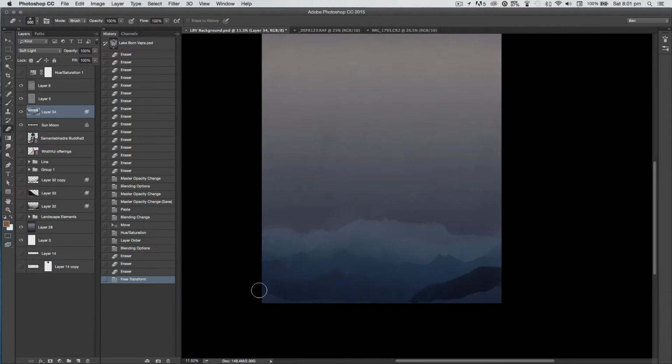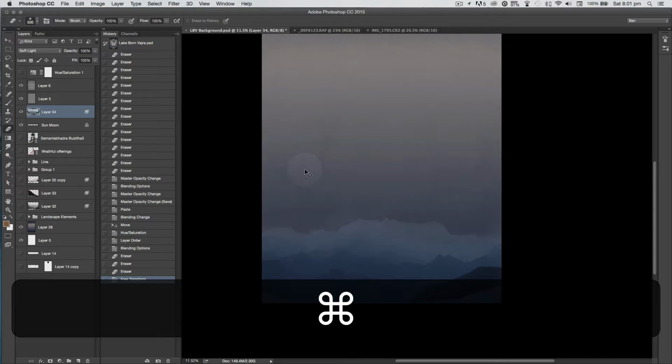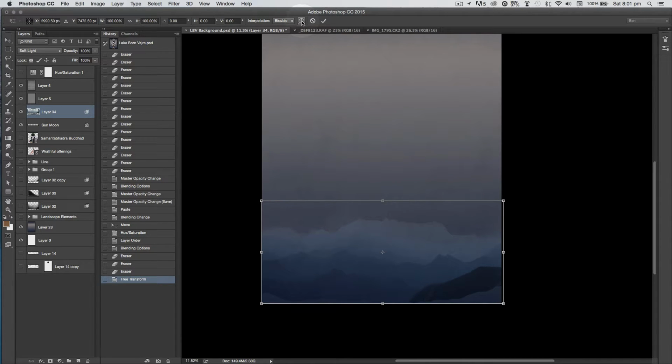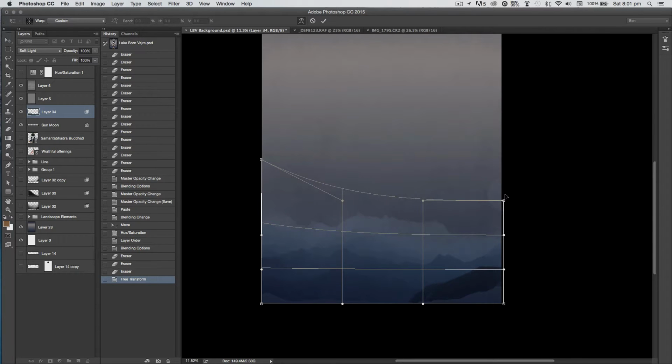So I'll just accept that, and let's do some finessing of that range. I'll press Command T again, and I'll go up to this dialog box here, which I think is called the Warp dialog box, and that will enable me to create a bit more drama.